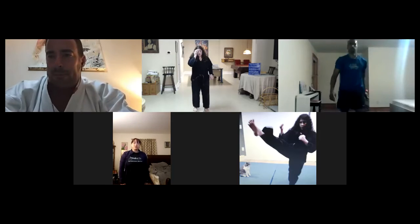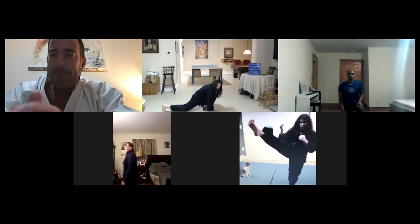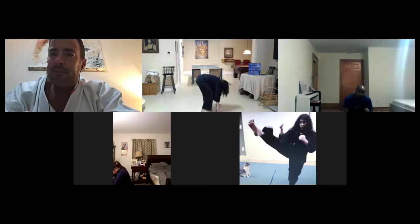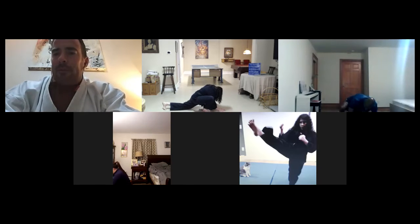All right, good. So I'm going to turn sideways so you can see me. We're going to put one foot forward and the other foot back, like we're doing a lunge. And we just want to stretch the inside of our back leg. All right, slowly switch your feet. You can go as low to the floor as you'd like.